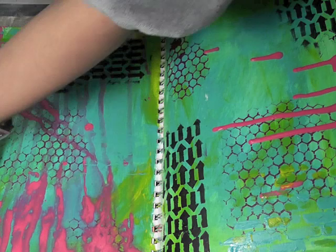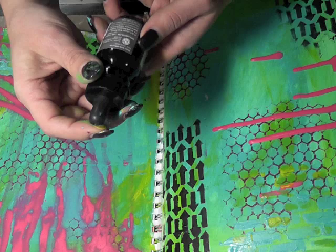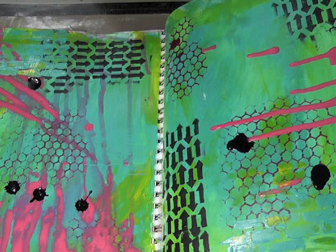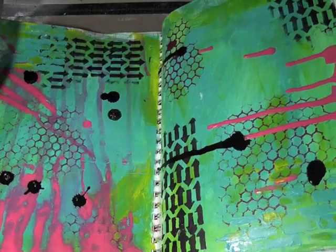So my favorite thing to use, which I'm shaking right now, is this Liquitex Professional Acrylic Ink. And it's an extra fluid ink. I think that's what they call it. What do they call it? It's like super fluid ink, okay? And so I love to play with it and do splash marks. So it has a little dropper, and I'm just going to go ahead and create random splashes on my page. Okay. And if it doesn't quite splash the way I wanted to, ooh, I love how that dripped. And then I can go ahead and play with them a little bit.